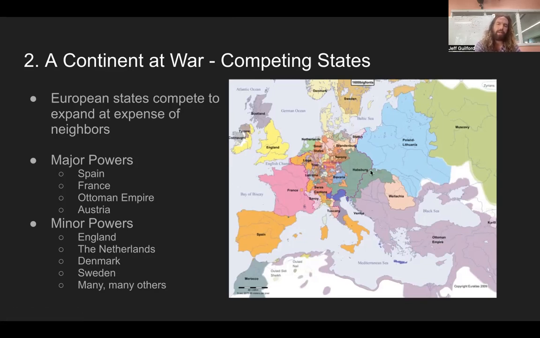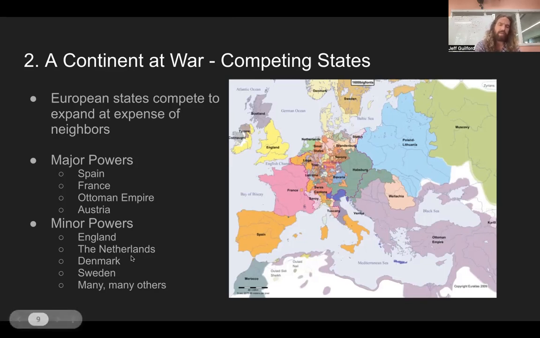And then we have Austria over here, this green area labeled Habsburg, who is doing everything in their power to unite all of these little countries together in Germany and fight back against the Ottoman Empire. So you've got these 4 big powers all fighting each other. And then you've also got a bunch of little tiny powers also fighting, trying to just survive.